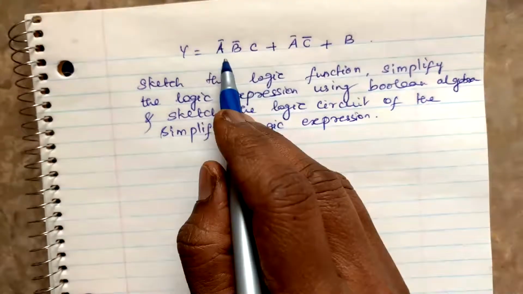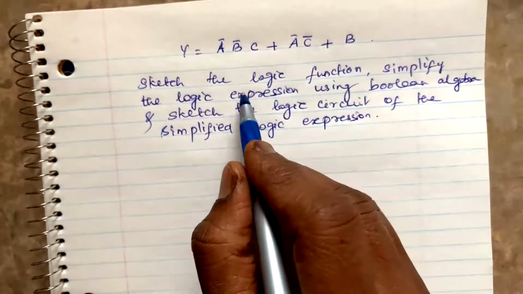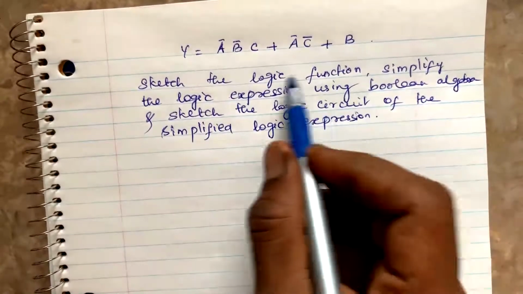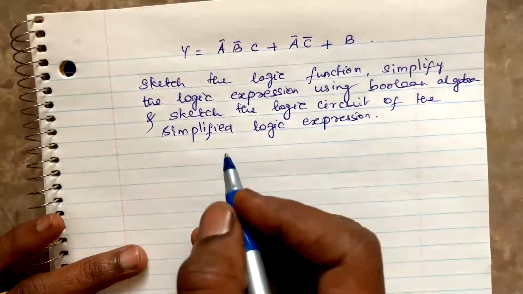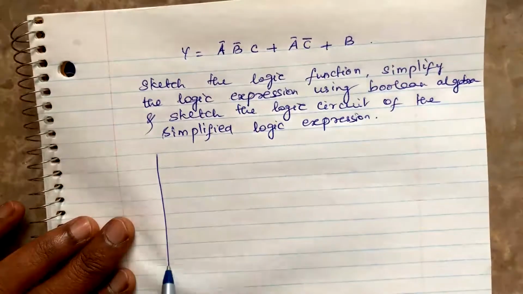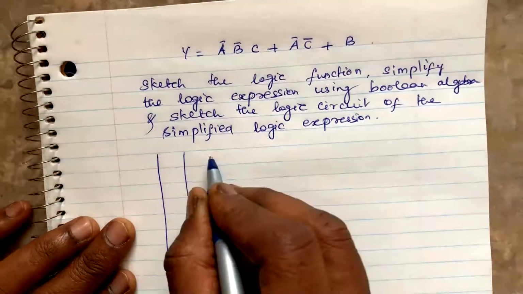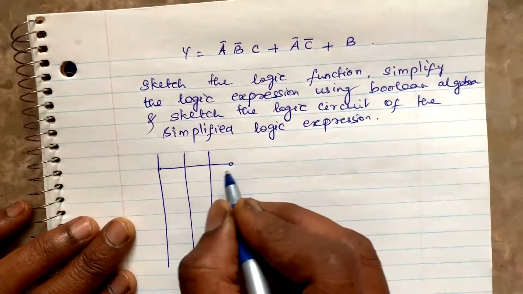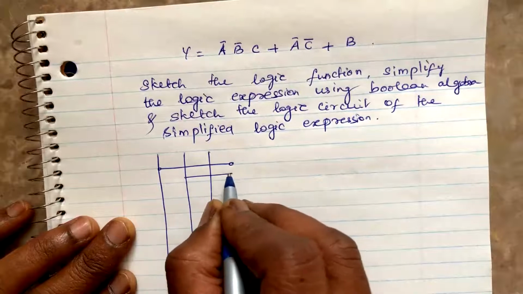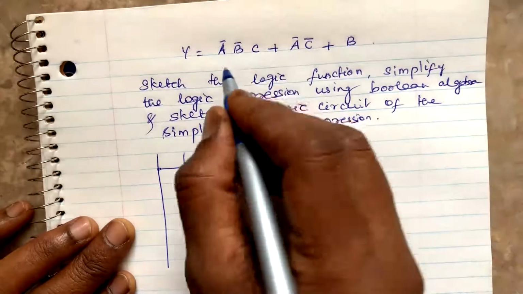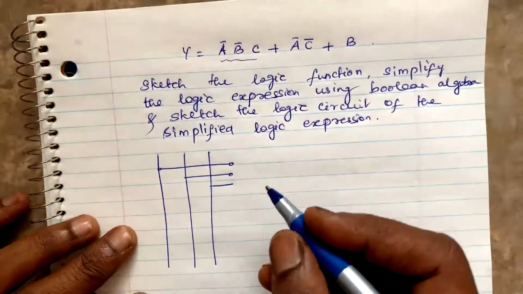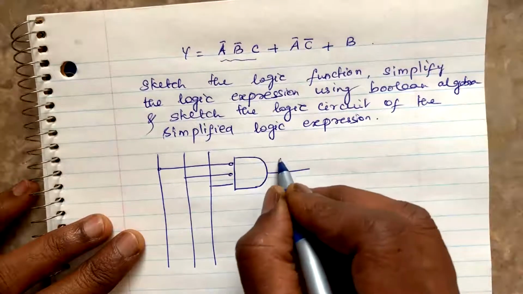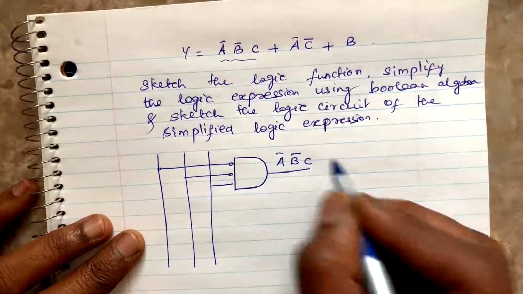In here, the logic expression is given. You're getting the logic function, and then you're drawing the logic function, and then you're reducing it, right? So in here, let me help you. A, B, and C. So A bar, B bar, C. This one. Where are they going? They're going to an AND gate. It is A bar, B bar, C.